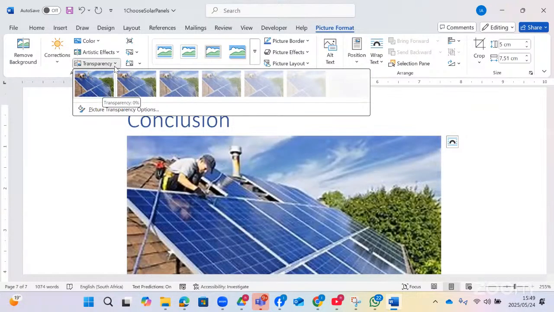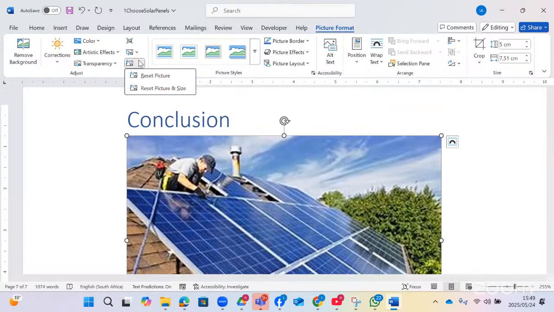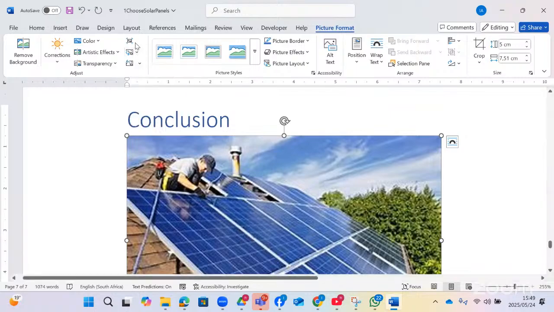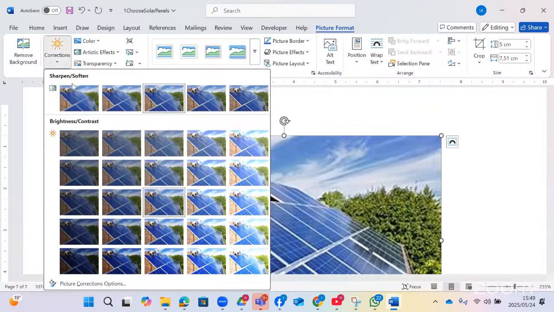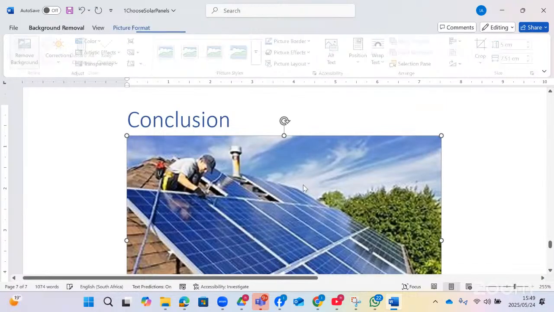And each of them has different names. They can also ask you to reset the picture. Let's say the picture was changed and they want you to reset it. You choose reset picture. Corrections, we have brightness and then soft. We can also remove the background.